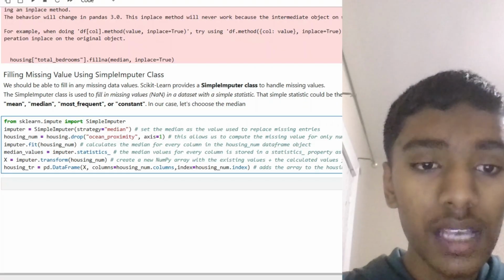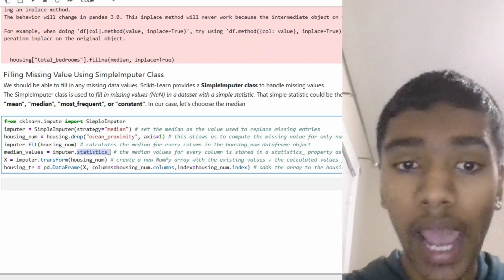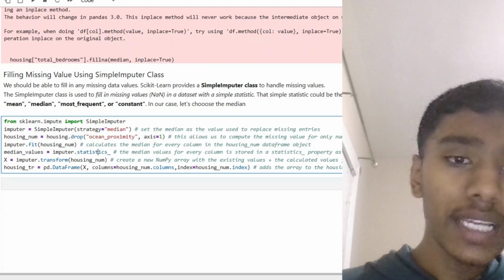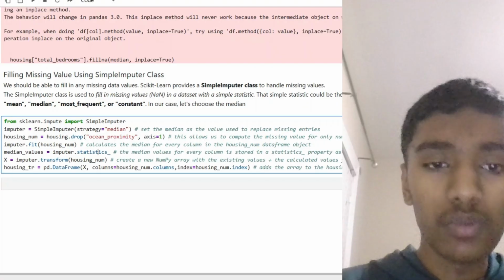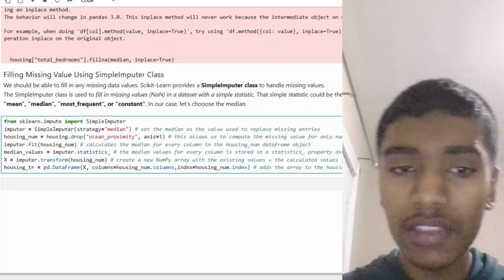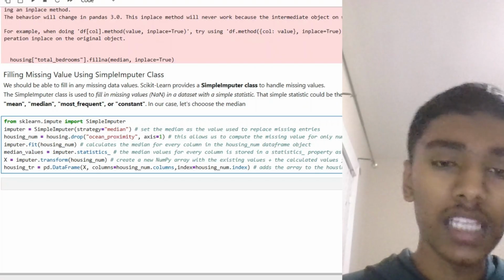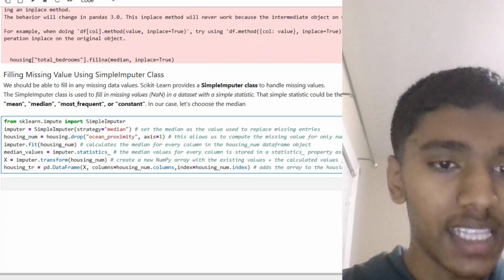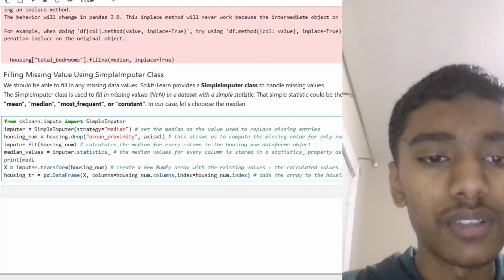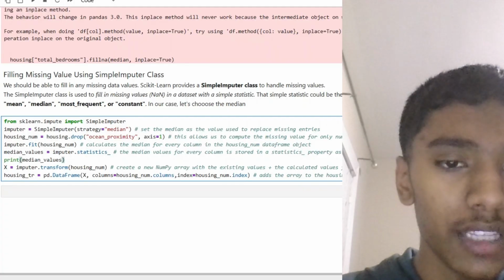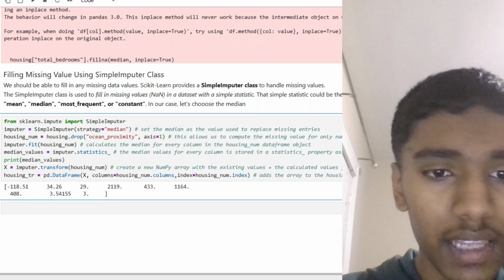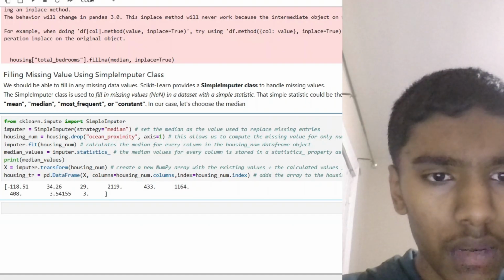Okay. Now this statistics attribute is actually going to be an array. Now, you might not have studied arrays in Python, but an array basically is similar to a list. Just think about it kind of as a list, if you would. So it's basically similar to a list. So just think about it like that, and I'll print it out for you. So I'm going to print out the median values here, and you'll be able to see it. So you see here that we have a list essentially, but it's really storing it in an array.